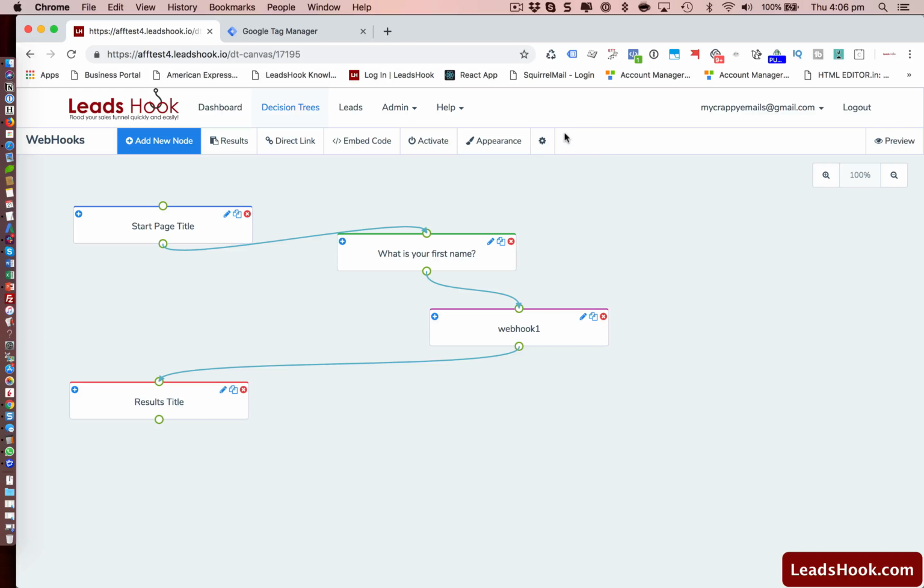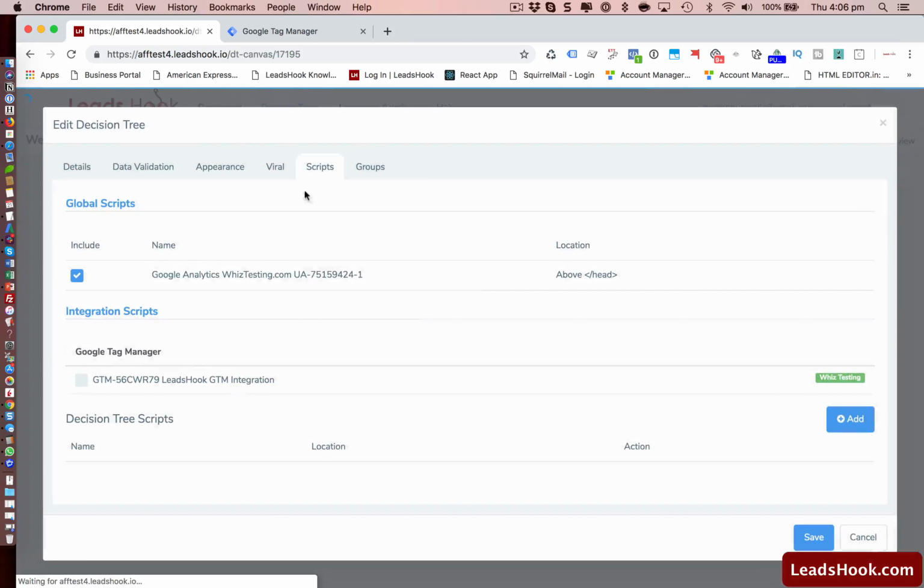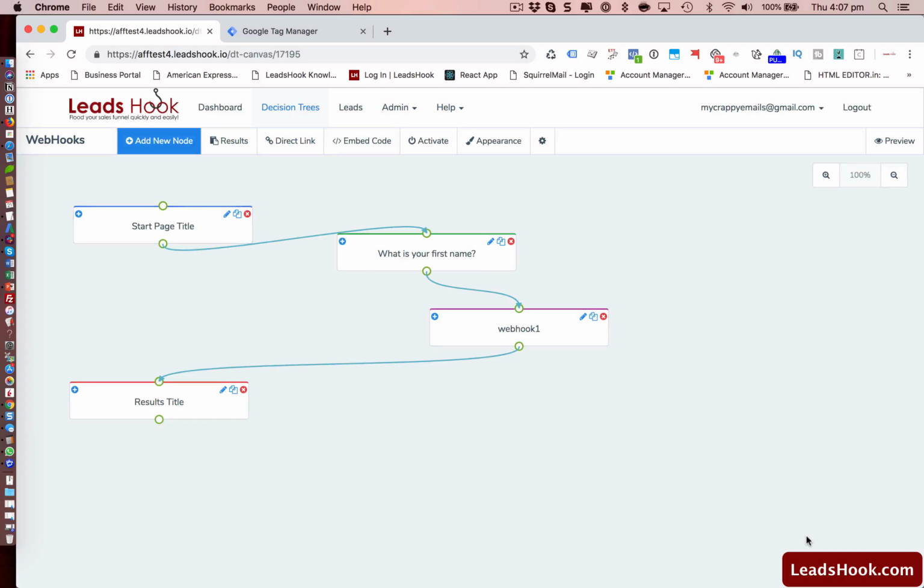Now we're going to go through and assign the container to this decision tree. So this decision tree does not have a container yet. So what I'm going to do is I'm going to go, yep, that's what I want. I am going to not include that because that's the direct way of doing Google Analytics. I'll share that with you next. So we're just going to do GTM, just press save, and now GTM has been applied to this decision tree.